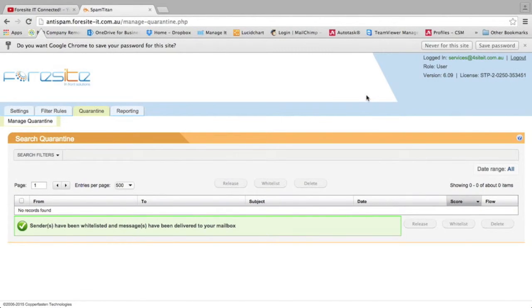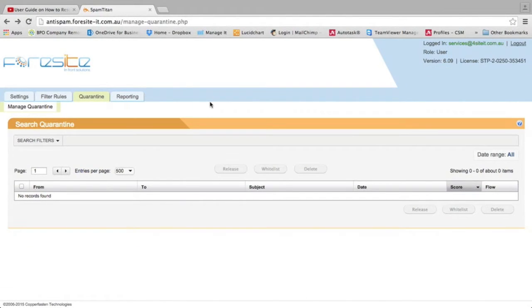So basically, that's all you need to do. Just filter through, find the legitimate messages, and hit the release button so they will come through to your inbox. The rest, just tag them and hit the delete button. Keeping it tidy means that every morning at 8 a.m., when you receive your notification for spam, that list will be minimized. You can actually set the trigger under the settings tab.